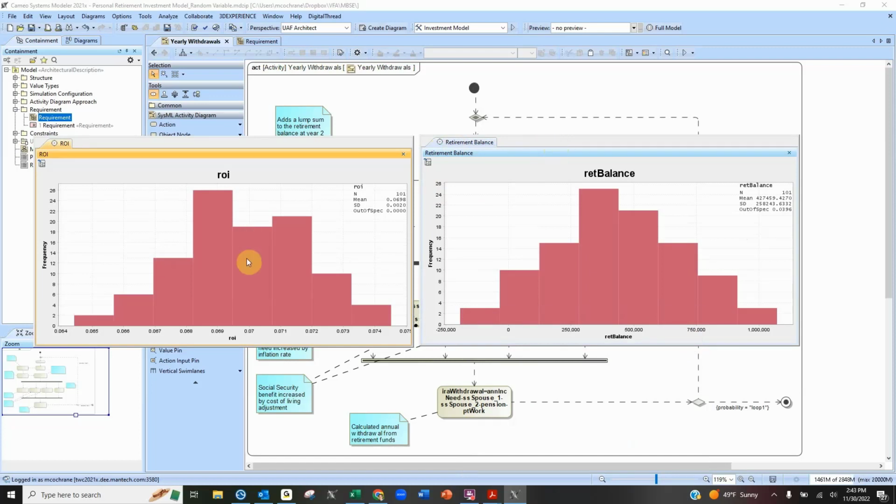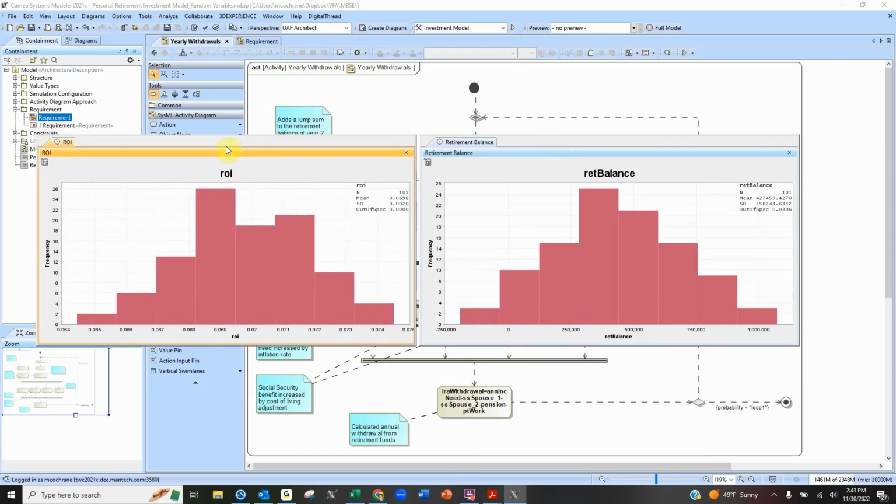And because of the nature of statistical distributions, the central limit theorem tells us that because we have a normally distributed random variable, the actual retirement balance is also going to be normally distributed. So that's basically what we're seeing, a normal distribution.